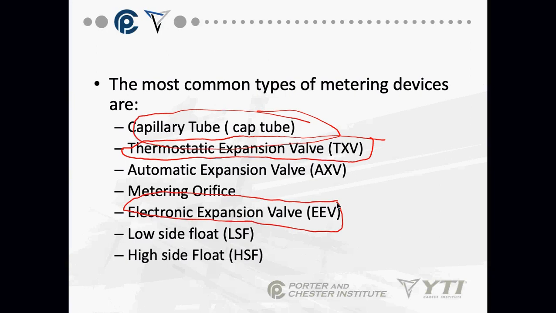How about the metering orifice? It's called a fixed orifice. Yeah, fixed orifice. Okay, very inefficient, but they still ship them with it. Cap tubes, primarily window units. TXVs, primarily our split systems and our rooftops. Metering orifices, a lot of the older systems, a lot of the heat pumps, a lot of R22 systems. Electronic expansion valves means you're rich and you can afford great equipment. What it boils down to. Or you live in California.